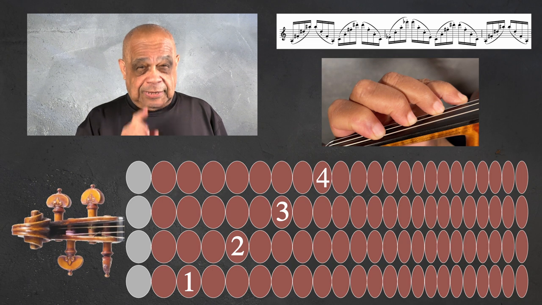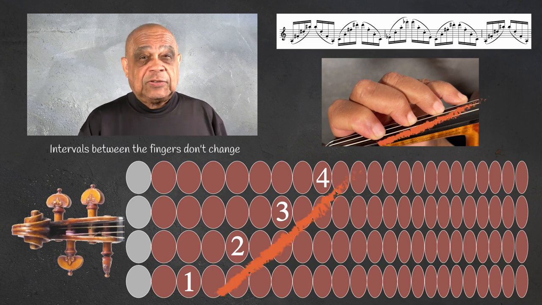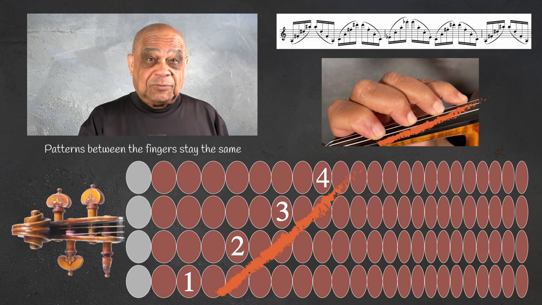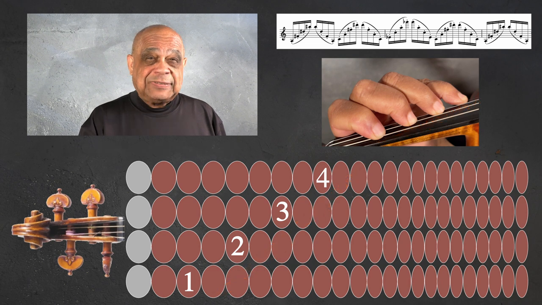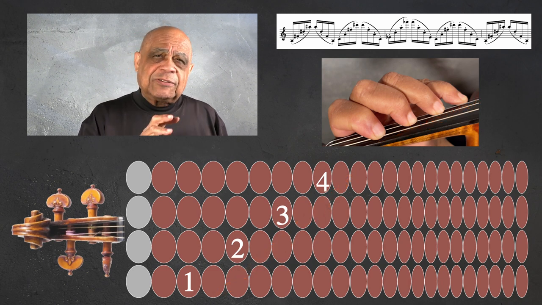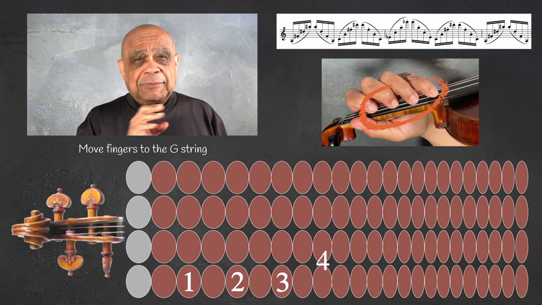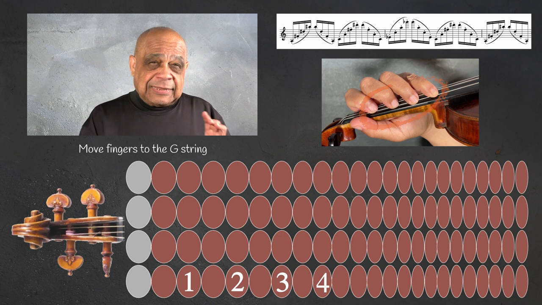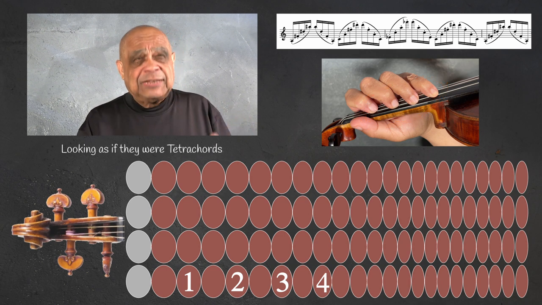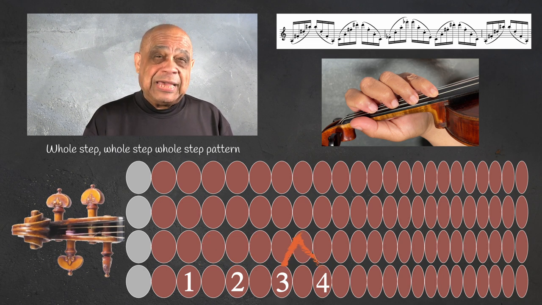So what do you see? Yes, that's right - the intervals between the fingers don't change. The patterns between the fingers stay the same. Perhaps if we move the fingers to the G string, you can see it better and it'll become more obvious. Looking at it this way, as if they were tetrachords, clearly shows a whole step, whole step, whole step pattern.